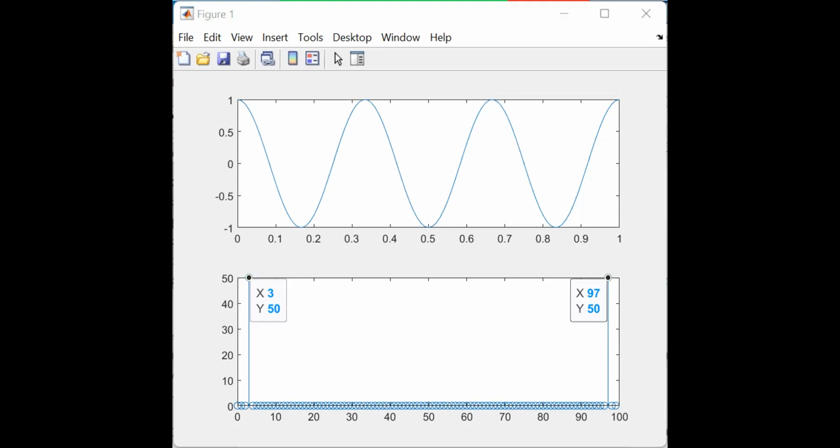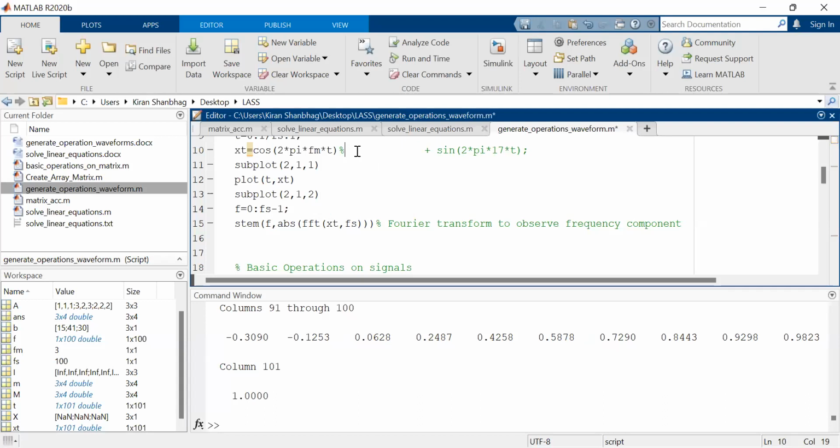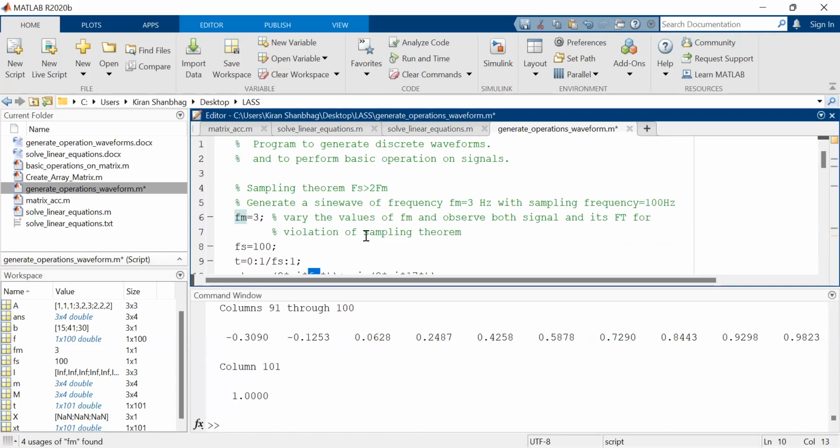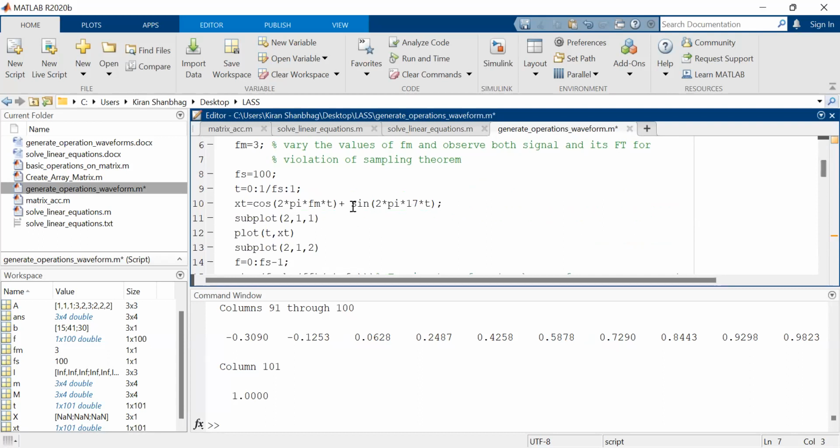Now, what if I want to generate a sum of two sinusoids? Let me do that here. Now I will generate two frequencies. One is my FM, which is this frequency, 3. Now let me generate one more frequency. Shall I substitute the value here only? I will take a sine wave now, and convert this frequency. I will choose a 6 or maybe a 7. I will choose a 7.